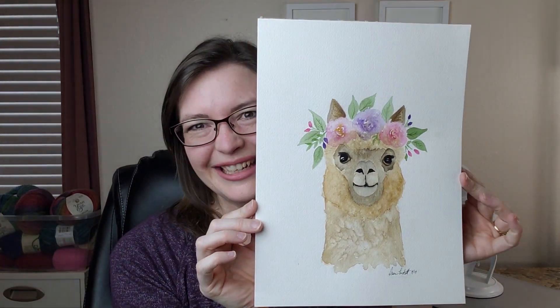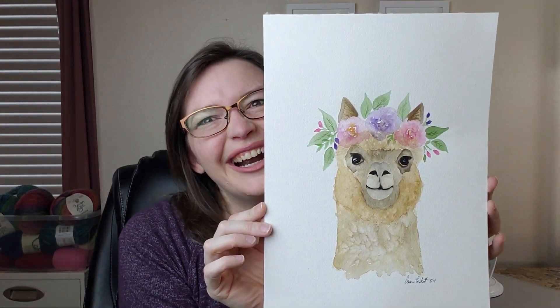Last week I painted an alpaca, and I loved it so much — I thought it turned out so good. I knew that my email list, the knit club for the TwiceShearedSheep website, would love this alpaca. So I scanned it. This is the alpaca — isn't she sweet? I love her.